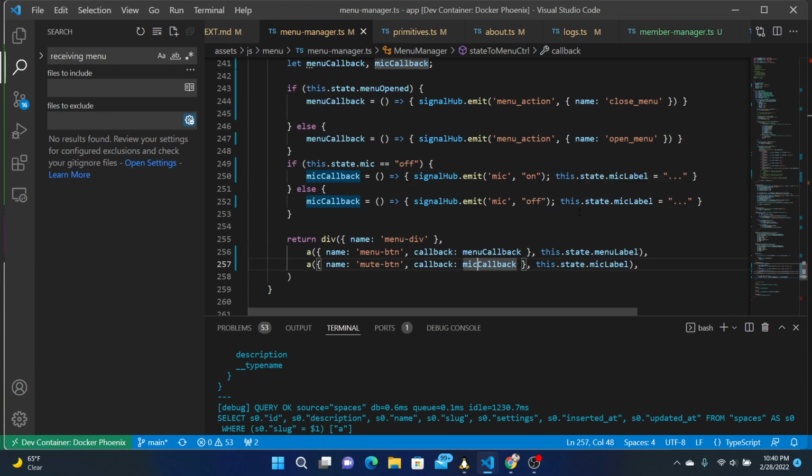Clicking this didn't go through the same loop. So we shouldn't do it here. We have to do it all in the same loop. So even though we're saying we don't care, it's not a menu action per se, but it is something we're interested in, so we could also subscribe to it.